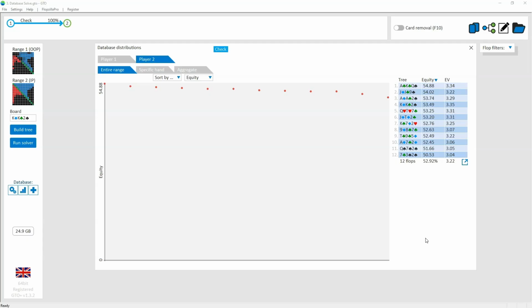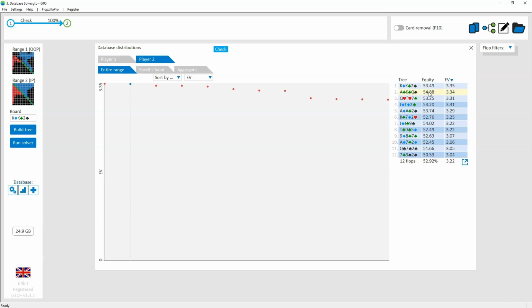Another lesson we can extract here is looking at our equity versus EV. Now we're sorted by equity, but if you look at EV, it's not actually in order of expectation. It's mostly in order. We definitely have the lower EV values towards the bottom of this list and the higher EV values towards the top of the list. But if we sort by the EV column, we see the order changes. So our EV is actually highest on a king, king, deuce rather than the ace, king, queen.